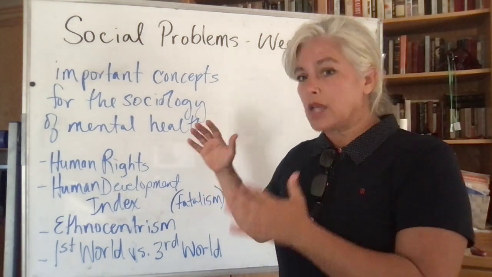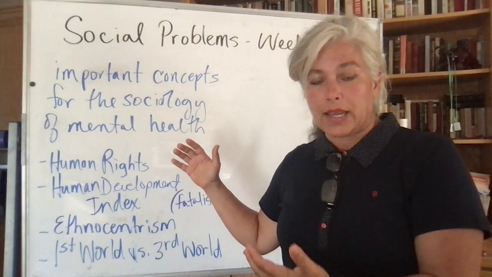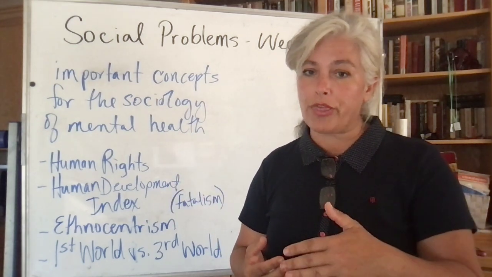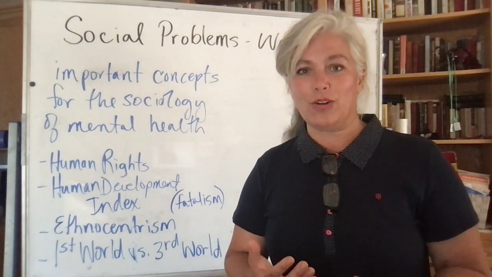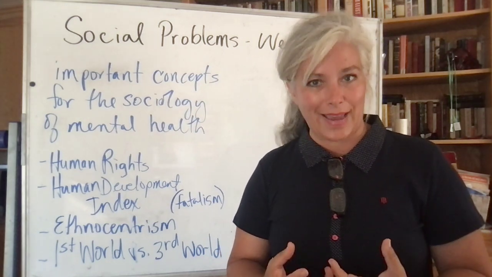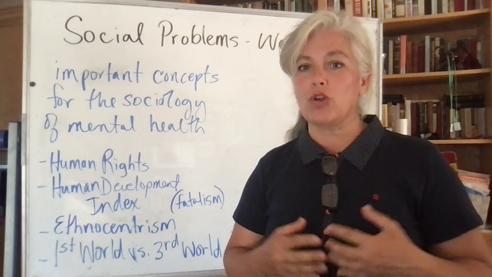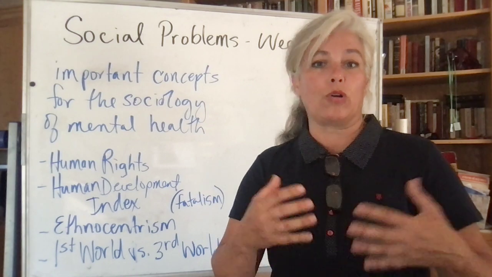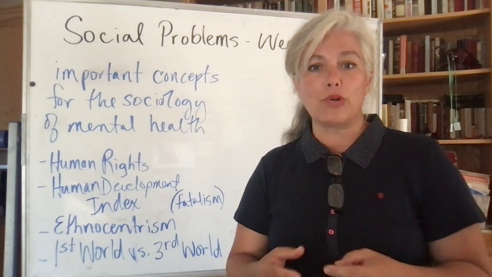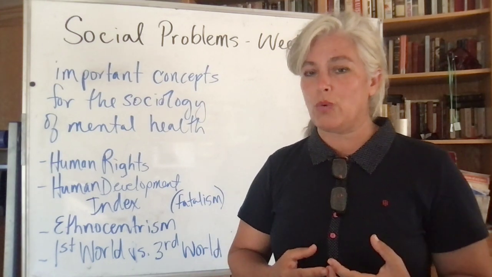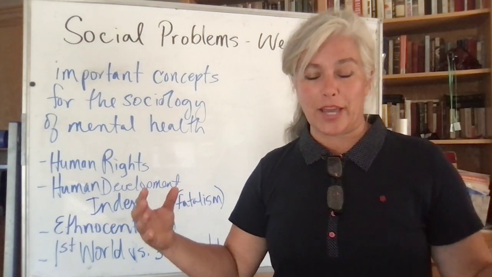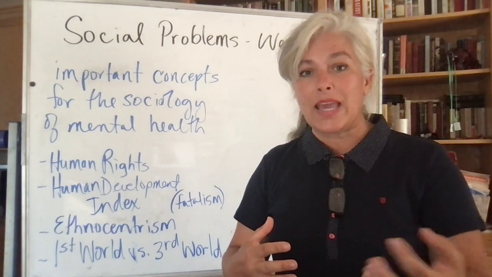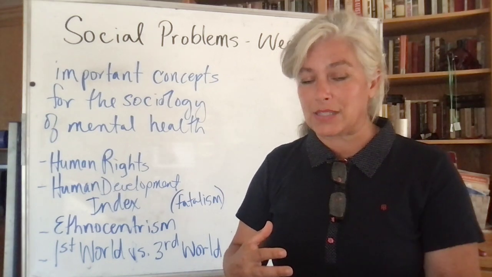So in sociology, we study issues related to health and wellness, physical health, mental health. However, sociology is a field that really doesn't apply to every single culture around the world. So we've already learned the fact that a social problem has a great deal to do with groups within the population, large categories of people within the population. What do they perceive is a problem, or what do they perceive is an issue?